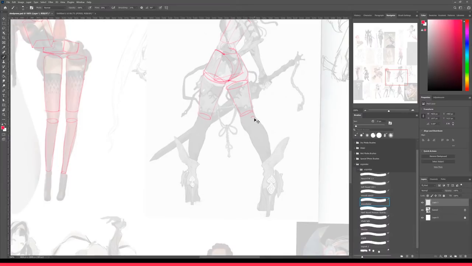Now if you want to, you can get technical, and this is how I would do it again. Once you learn some anatomy, you'll learn that calf muscles do that, and kind of wrap around. This is still really abstract because I'm not as familiar as I should be. Then these muscles do that, something like that. And this helps you realize that the knee is bending back like that, right? That's where the calf muscle is going and it splits down. So even her calf has a front and a back.